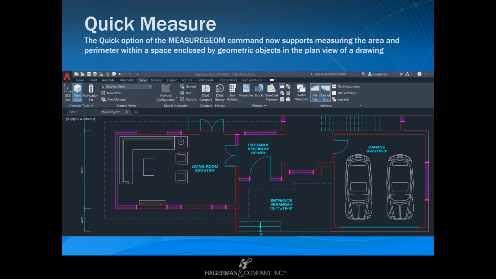The enhancement is that I can now do the areas, but I can also include or exclude islands that might be sitting inside that area. So gone are the days where you have to run your area command and either pick on a polyline or pick individual points. You're just going to hover your cursor inside of a boundary, and it's going to show you what that area is immediately.